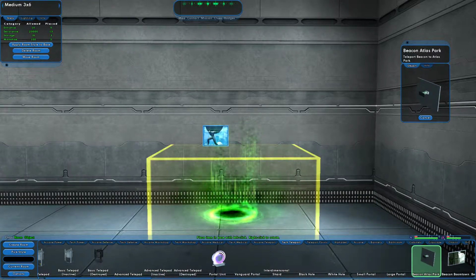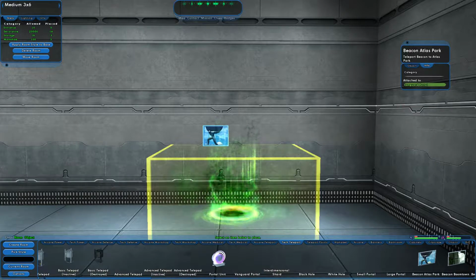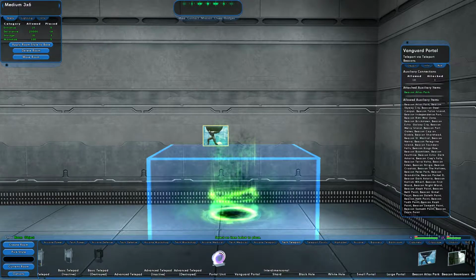And I put this up, you see it light up. That means that it's attached. If I want to make sure it's attached to that beacon, I click on the beacon, go over here to the window, information, it says it's attached to the Vanguard portal. I click on that, it takes me to the Vanguard portal. If I look under the auxiliary tab, it tells me I have an Atlas Park beacon attached to this portal.